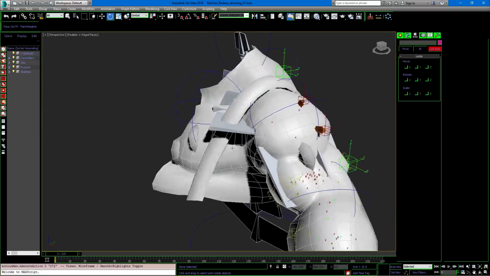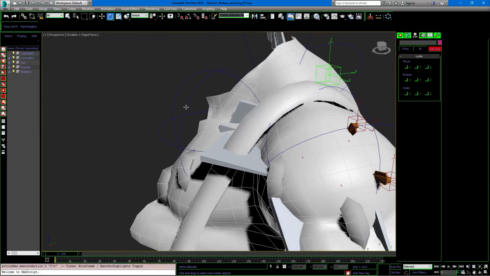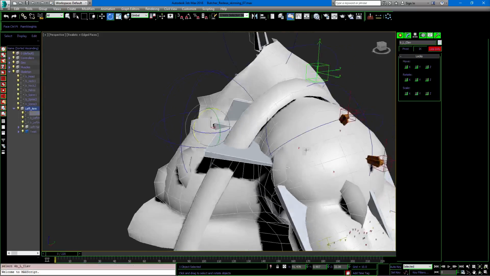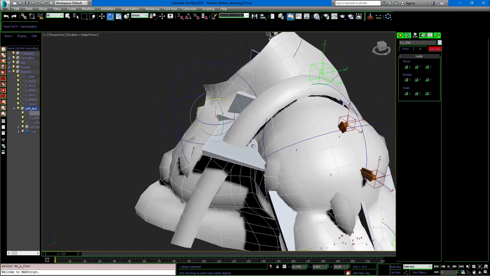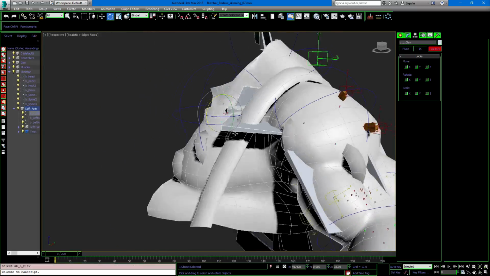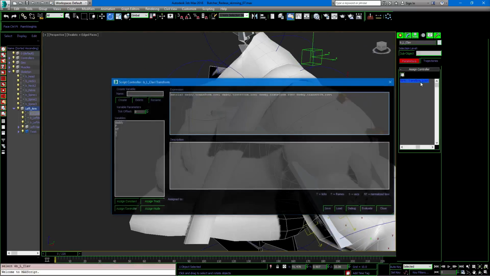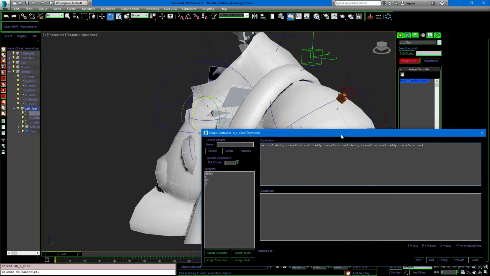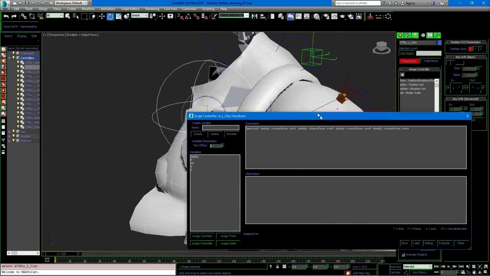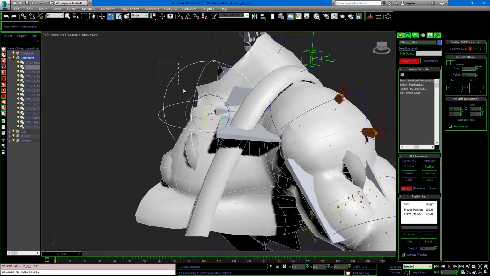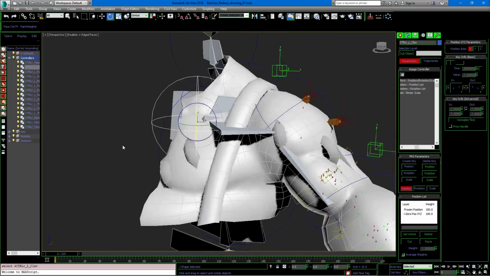Let me go ahead and just give an example. This bone right here is actually independent in the hierarchy. And all it's using is a transform script that just says, do whatever this does. Take the transform matrix of this guy and make it your own.